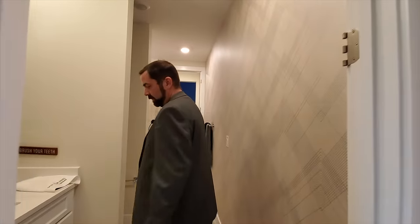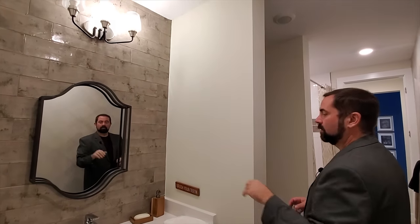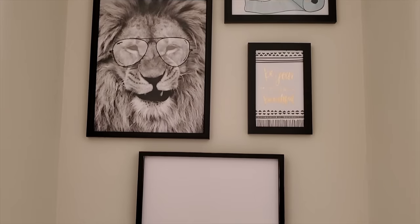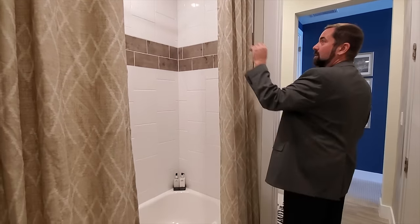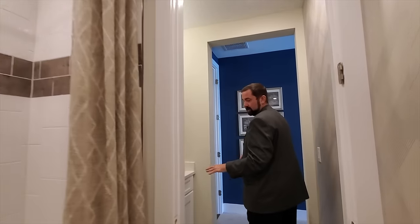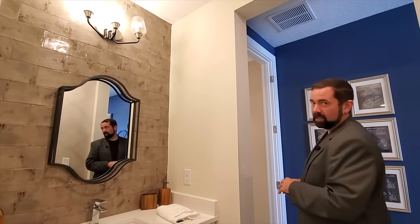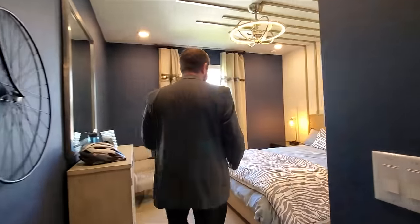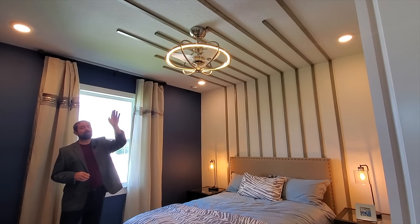Through a pretty large Jack and Jill bathroom: tile floors, a sink with tile work all the way up to the ceiling, a neat mirror and light fixture, a separate toilet area with fun artwork featuring llamas, lions, and leopards, and a tub with accent tile going all the way up. On the other side is a private sink area with the same design that opens into bedroom number six — a very dark blue room with a neat fan that matches the loft, and woodwork going along the wall and across the ceiling.